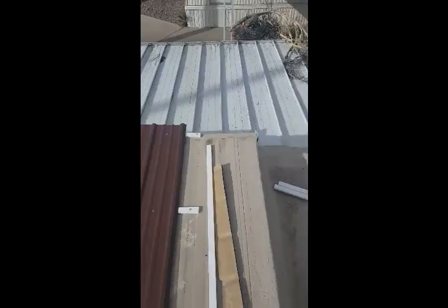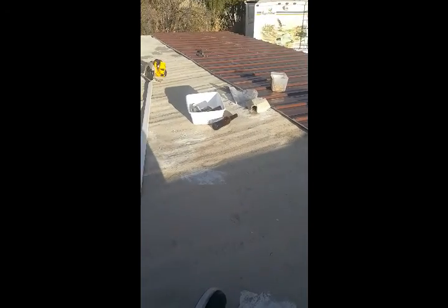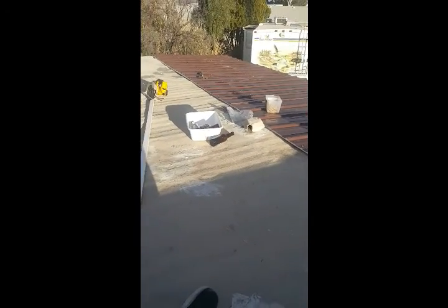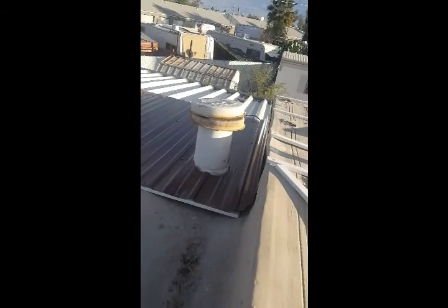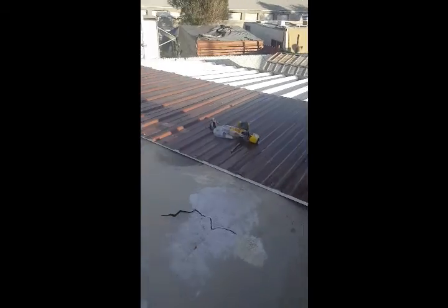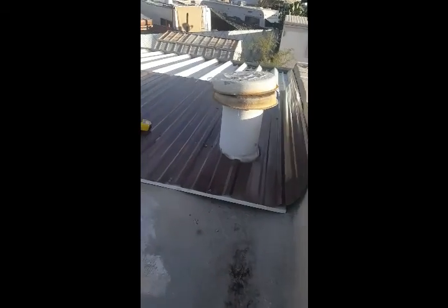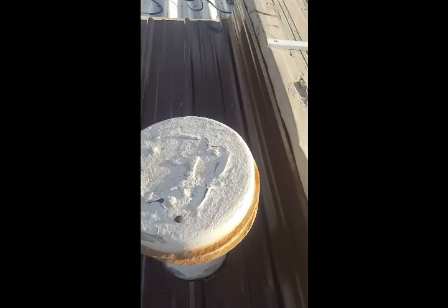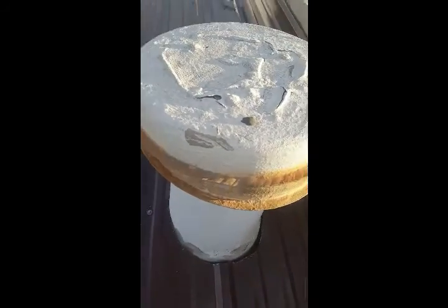I'll get a video of when it's all done. All right y'all, we're back again. This is what we did — we went all the way to this vent here, which is the heater vent. We started down there and all the way up here. So you got this vent here — it has about a nine-inch insulation pipe right here, and then you got the lid that goes over it.